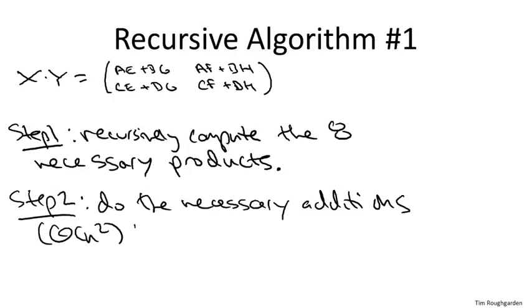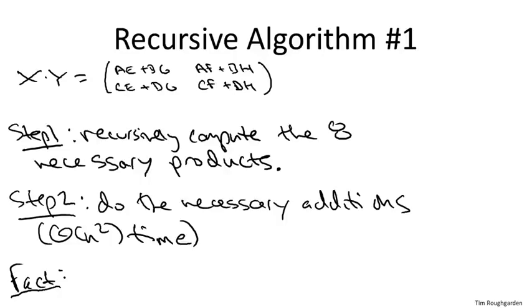Now, the question you should be asking is: is this a good algorithm? Was this recursive approach, splitting x and y into these blocks, expanding the product in terms of these blocks, then recursively computing each of the blocks, good for anything? I want to say it's totally not obvious. It is not clear what the running time of this recursive algorithm is. I'm going to give you a spoiler, which will follow from the master method that we'll talk about in the next lecture.